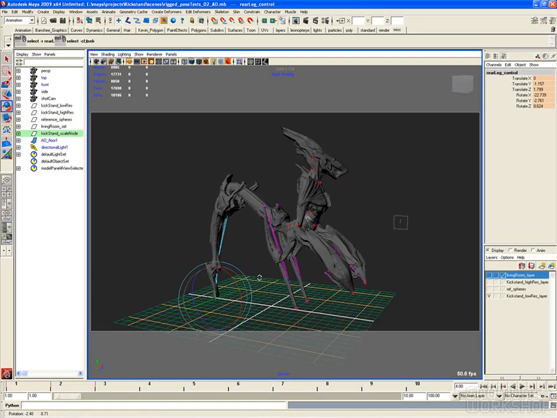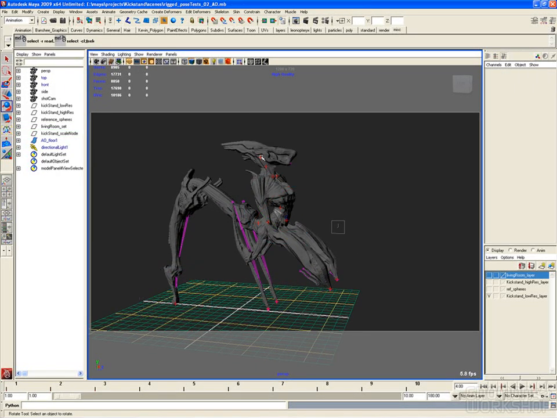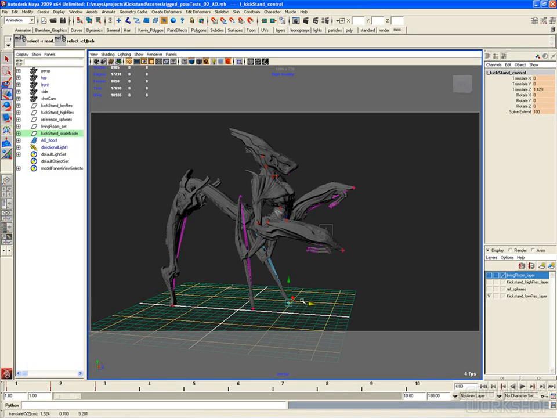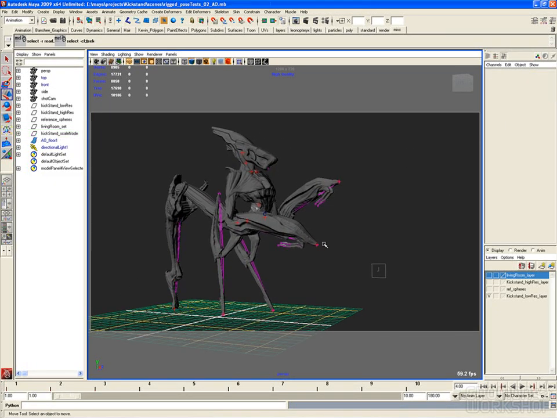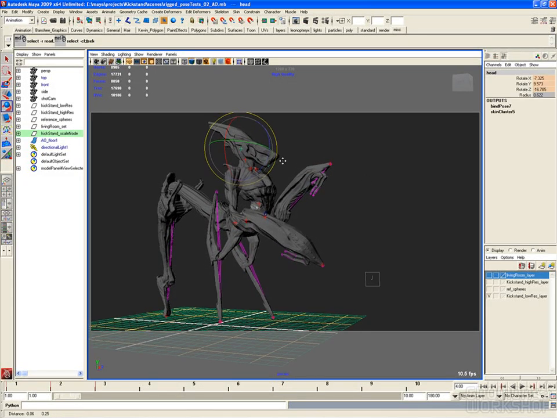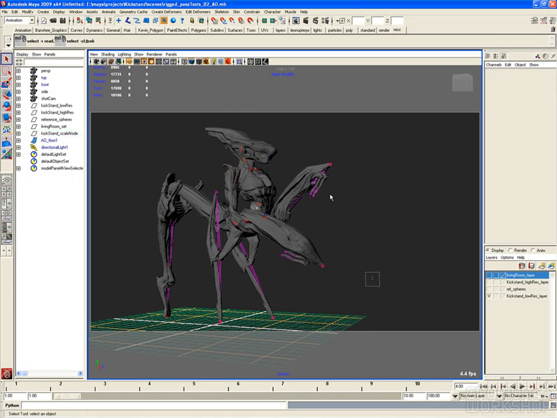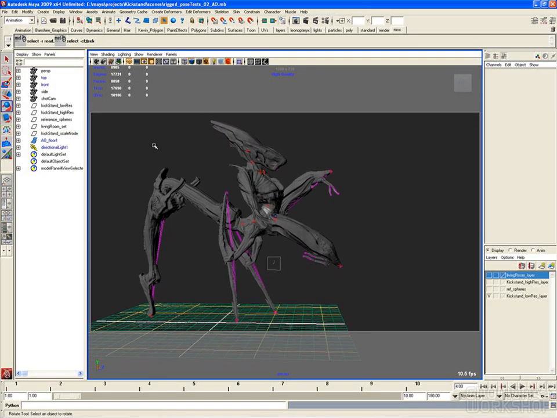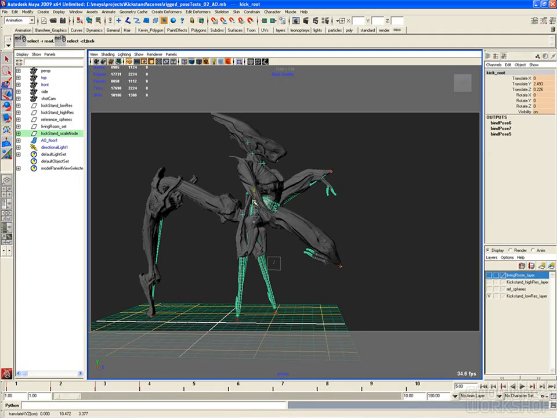And so at this point, just messing around, trying to come up with some interesting poses for him. Trying to break things up so he's a little asymmetrical. Grabbing some of the finger joints and rotating those. And so it's easy with joints, just use the up and down arrow to change which joint on the finger I'm keyframing or rotating.